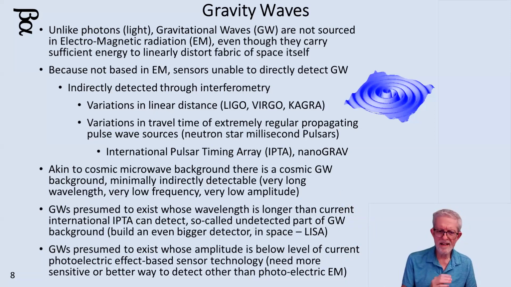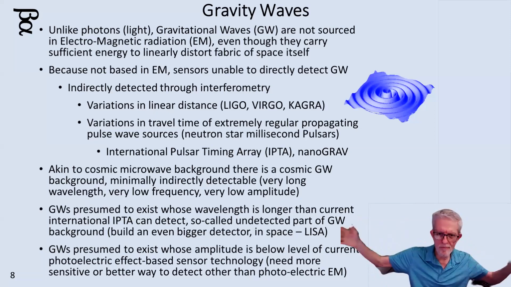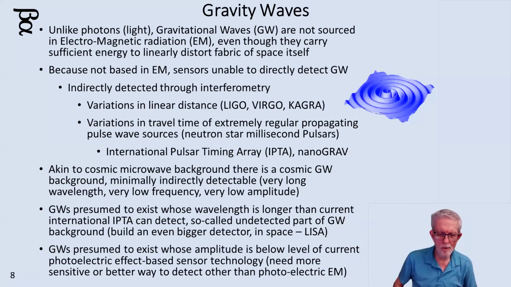Now, that still would not be as accurate as the International Pulsar Timing Array, because that's light years distance in all directions. But they're now saying that the signals may be so weak that we don't really have the technology for measuring them, that the amplitude of these very long gravity waves may be so small they just fall below our radar, so to speak. They're out there, they're plentiful, they're omnipresent, but we have no way to measure them. So they're looking for new and different ways to measure the very long wavelength and very low amplitude gravity waves.